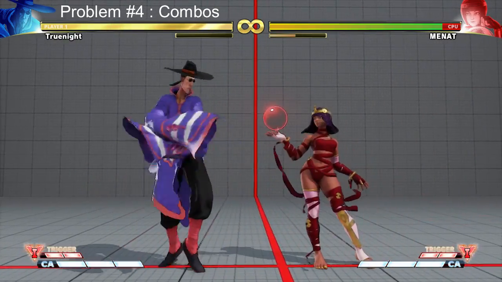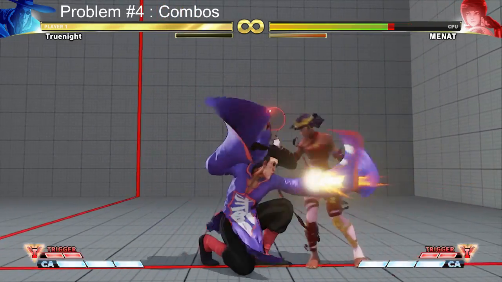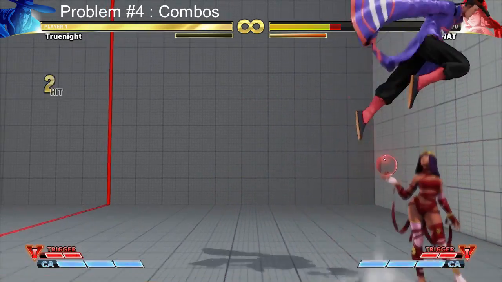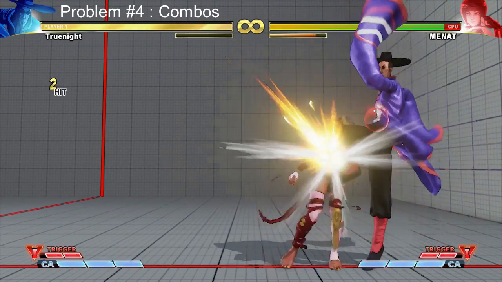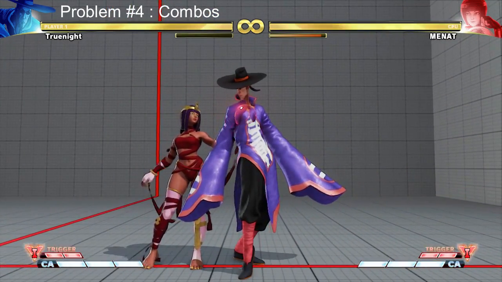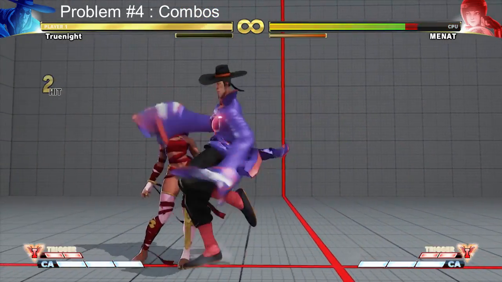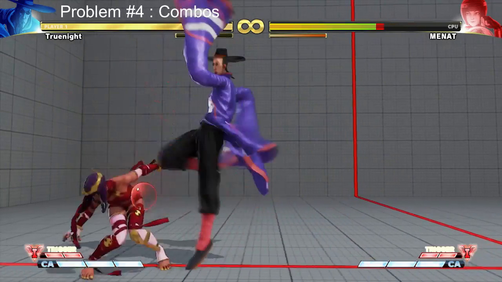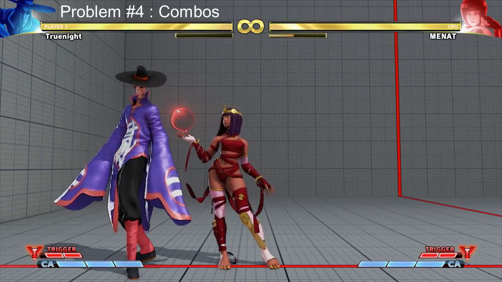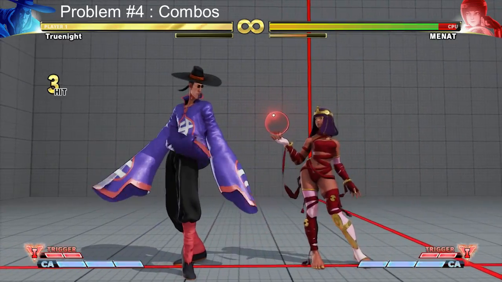What about heavy punch? What does that link into? Nothing. What about heavy kick? So heavy kick goes into medium kick. It also goes into light punch, crouch light punch, stand light kick, rising knee, and crouch light kick.